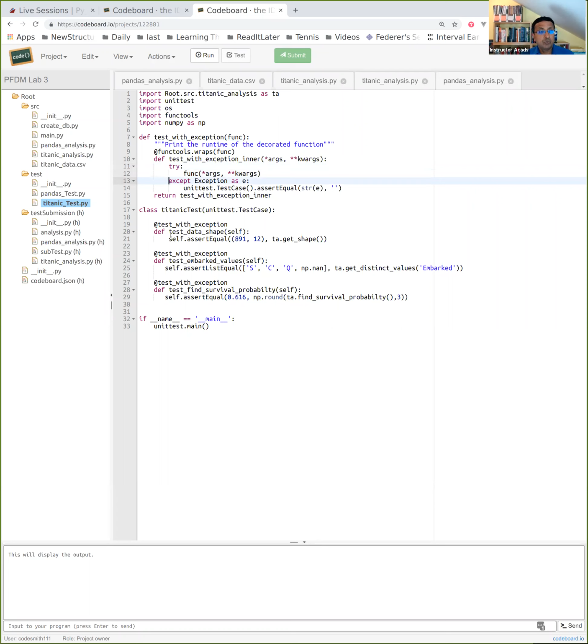Now, what does Python do? When it comes here, it sees this test with exception and says, oh, I think you want to decorate a function. So then it jumps here and looks for the decorator. It realizes the decorator will accept the function as a parameter. It passes this function into that guy, and it gets executed in the context of the try except block. How does this look? It's good. This is good, Vijay.